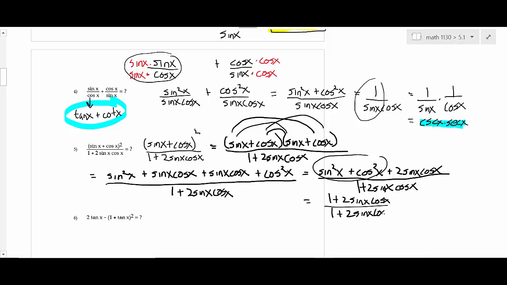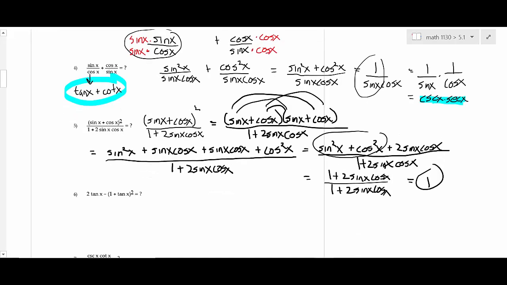So what's the answer to this problem? 1. Yeah, now that's as simple as you can get. Okay? There's no doubt about that. So sometimes you work them out and you'll just run right into something very, very simple. Sometimes you may have 2 or 3 approaches that get you to kind of equally simple answers. That's the idea. Okay? All right, let's do one more here.